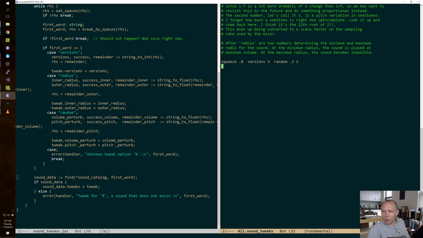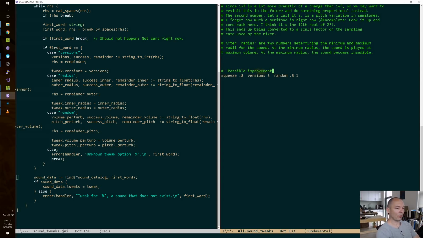Would I benefit from a step value for the pitch randomness rather than a continuous range, like always landing on a quarter tone, for example? I'm not sure. It might be interesting to ask the audio guys about that. For something that's very musical, then yes. For something that's noise, then no, right? It wouldn't matter. So I guess we just ask them. So I'll put that in the tweet. It's a good question.